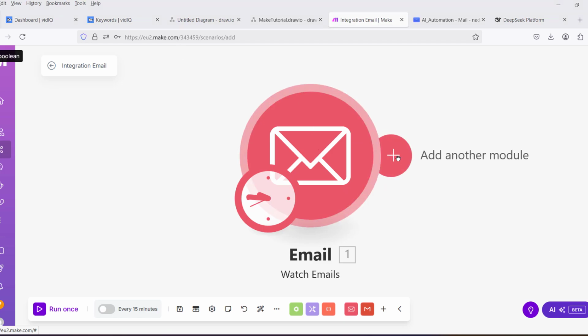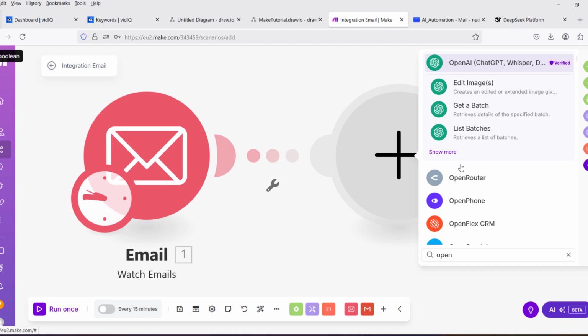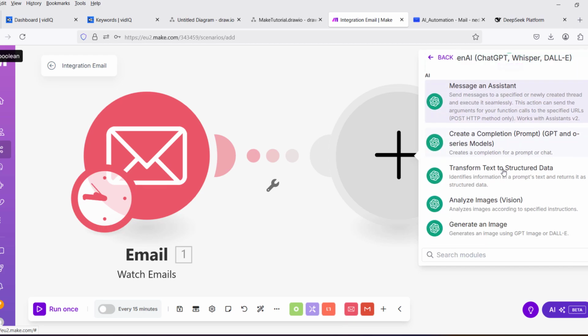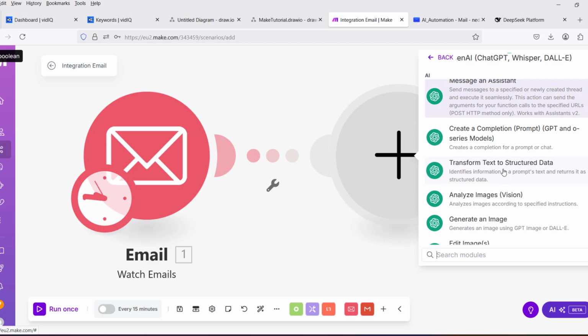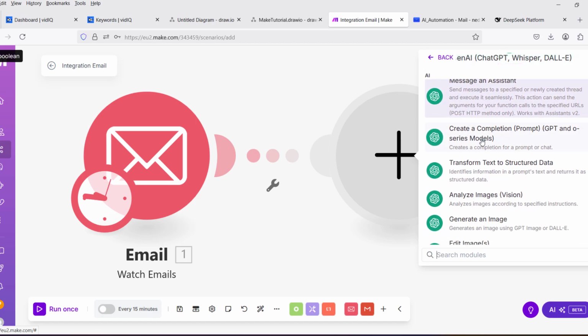To continue with our workflow, we will add a module. You can choose OpenAI. So when you choose OpenAI, in our workflow, we want to process the emails coming in. And then we want to have some kind of AI writer so that we don't write any emails, any responses, it will be done by AI.